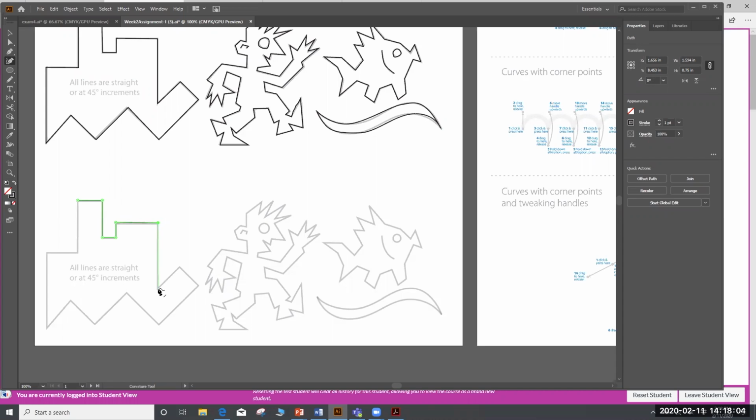Okay, so I'm holding down the Option key, or the Alt key if you're on a PC, to make lines straight in the curvature tool. If you hold that down, you can use it just like the pen tool and just click whenever you want to change directions. And it poofed out at the end. Oh well. So this does not have to be perfect. This will give you an idea of, hey, if I want to do all straight lines, I don't need the curvature tool. I should just stick with the pen tool.